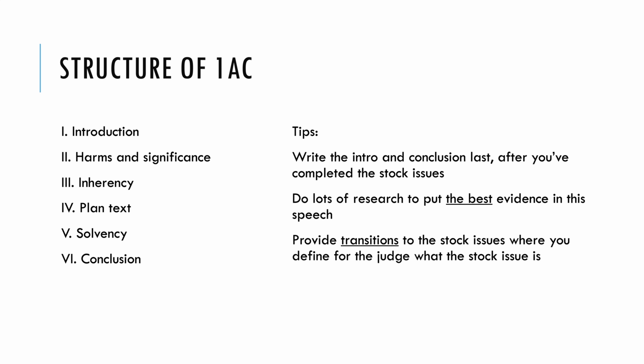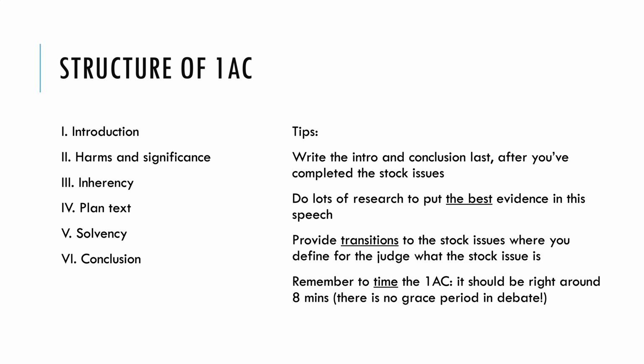Next, make sure to provide transitions to the stock issues where you define for the judge what the stock issue is. So this would look like, first, we'll begin with the stock issue of harms and significance, where we'll see the serious problems that giving police military equipment causes in the status quo. Something like that. Remember to time the 1AC after you construct it.